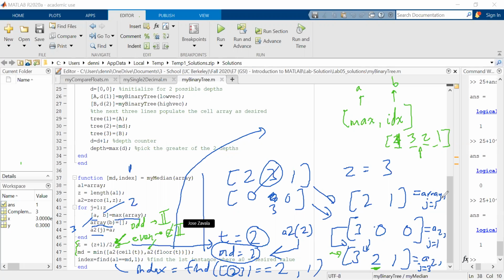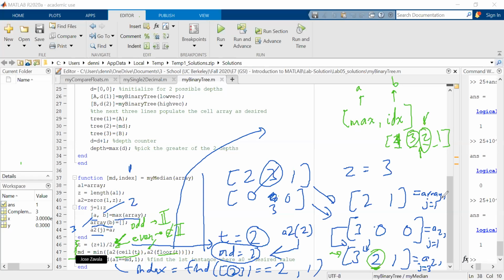In the case that it is not an integer, the ceiling looks at this element, and the floor looks at this element, and you want the smallest of those two elements, so it picks this one. In our example, you have an odd number of elements, so you'll just pick the middle one. So these two are trying to pick the median.